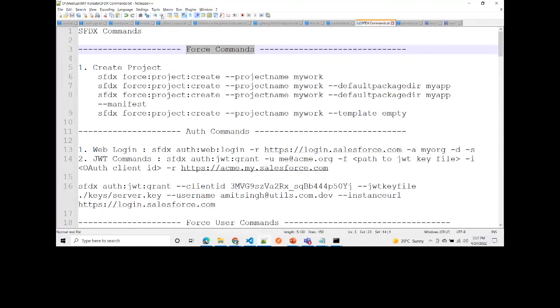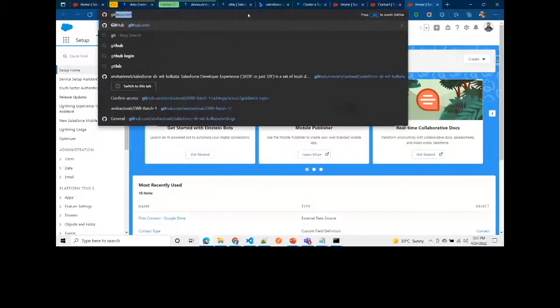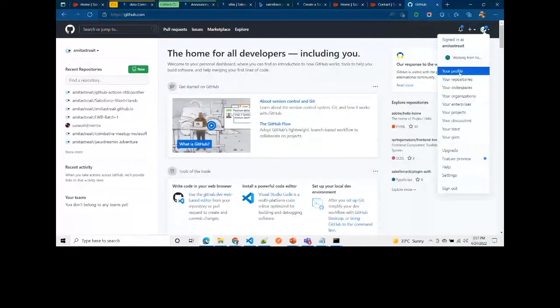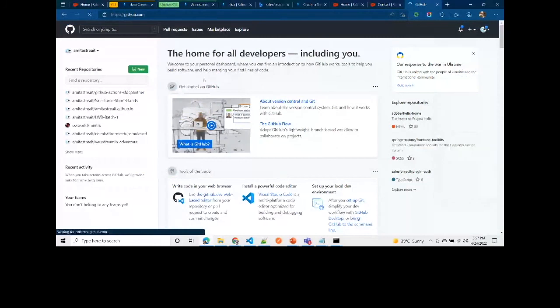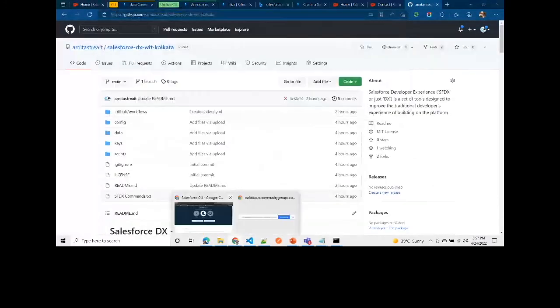Then there are the resources you already have. Again, I'm going to share this link. If you have joined late, I'll share that link with you, which contains every single thing for you. Just go ahead and find repositories. This is the public repository that you will get, and you can access everything we have covered here.